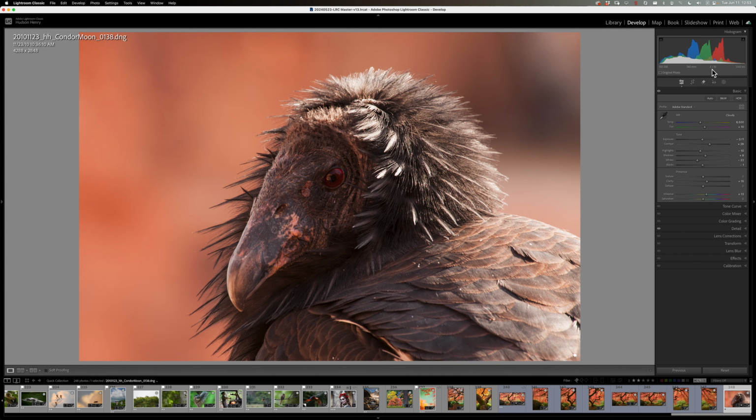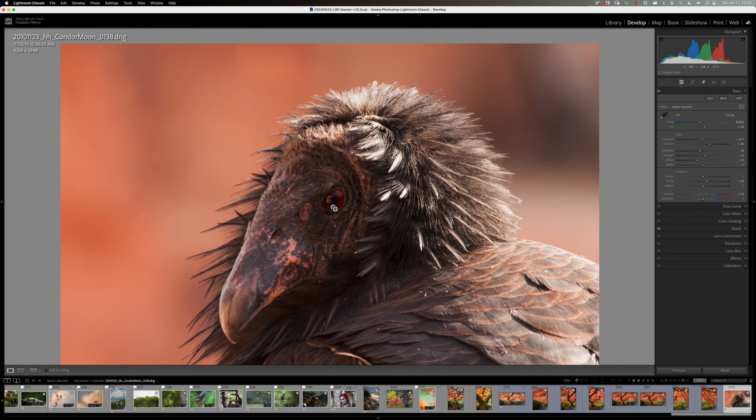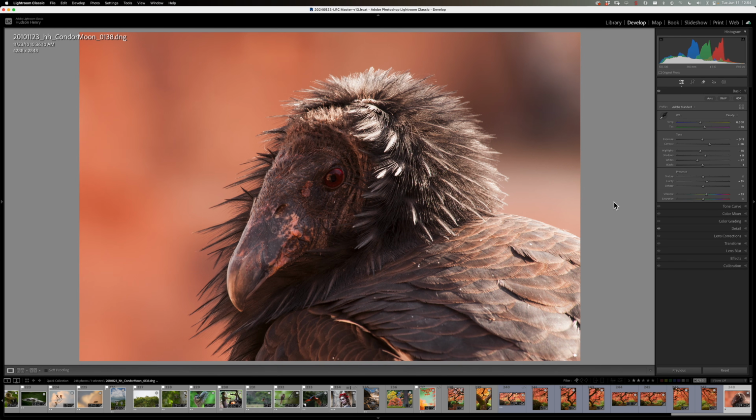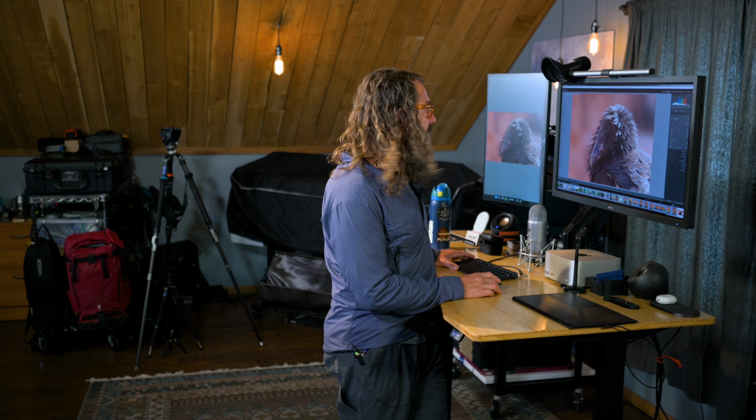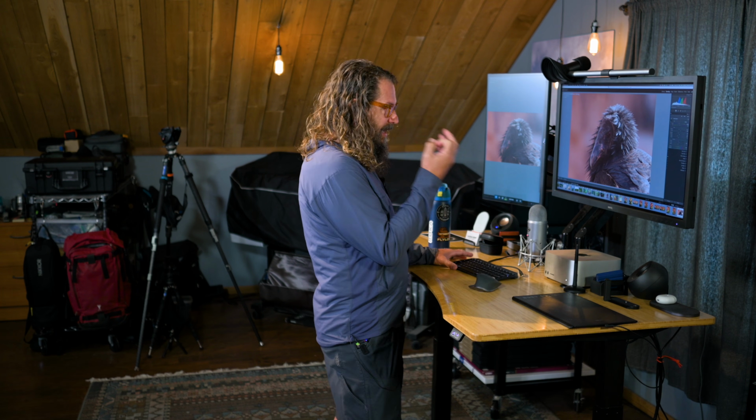Yep. I don't know why I was at f10. You'd have to ask Hudson of 14 years ago what he was thinking there, but for some reason I was. I would definitely be shooting this with my 400 2.8 at 2.8 these days, but if you're happy with the images that you captured 14, 15 years ago, then you're probably doing something wrong. You're wishing you could go back and reshoot it.